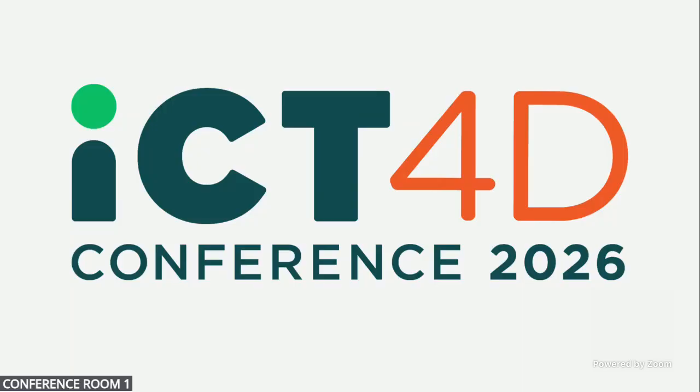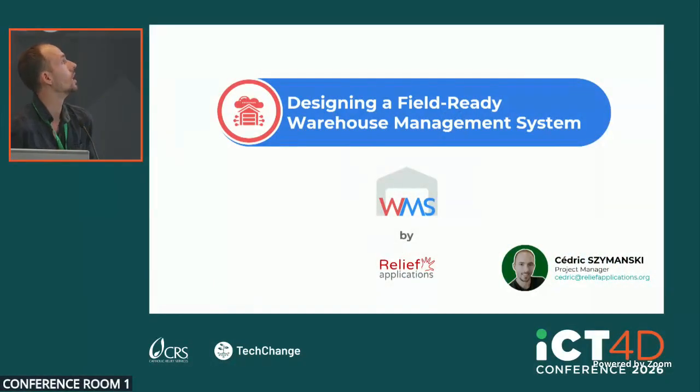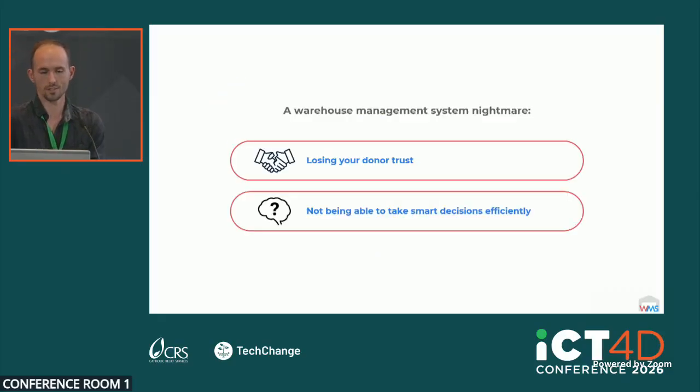So I'm going to present you today a presentation about a warehouse management system at Wave Application, and basically what it means to design a field-ready warehouse management system. First, I wanted to explain a bit why it comes to exist. I made a slide which is a bit dramatic, but it's to highlight the points I want to make. The first thing is, why do we need a warehouse management system, right?